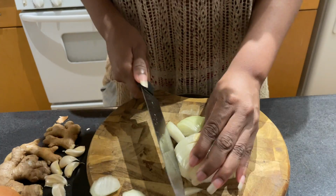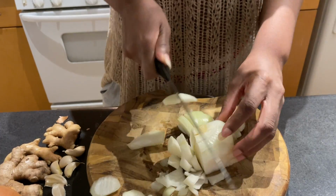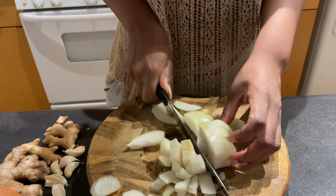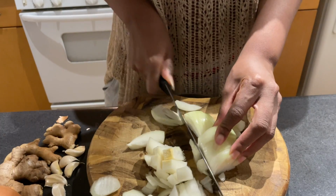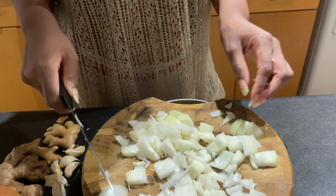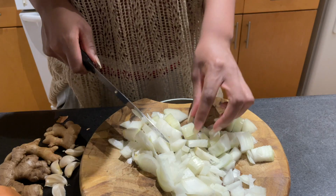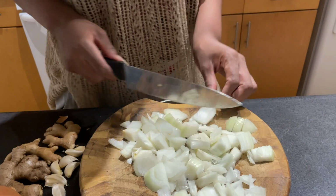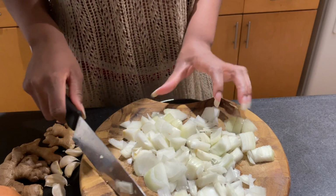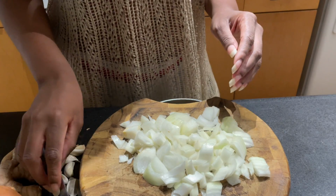But yeah, I just went ahead and chopped them into some nice pieces. I don't really think you have to chop it super diced. I like onions, but if onions are cut into those long stringy pieces, in this context I wouldn't like them. So I chopped it up into some nice cubes. They get really soft, so of course it's not going to be super noticeable in your soup. Oh, look at that, all diced together.